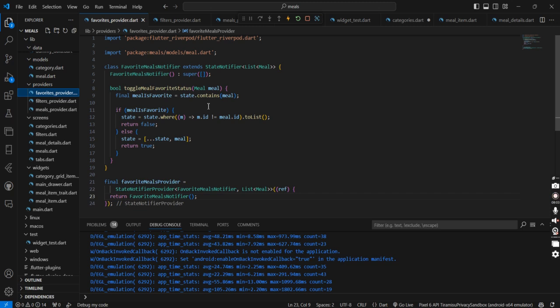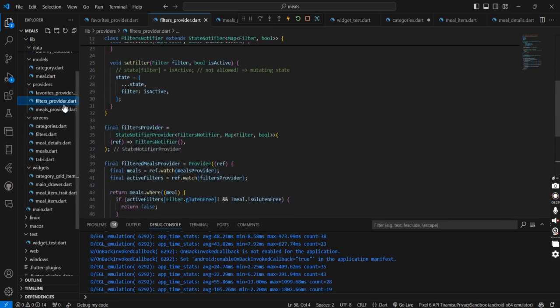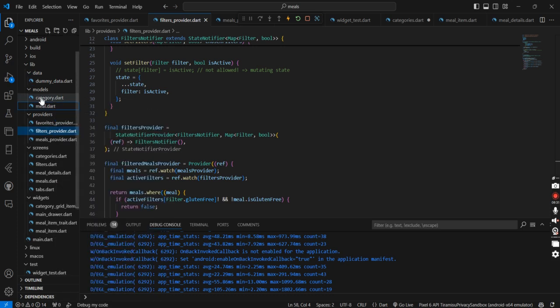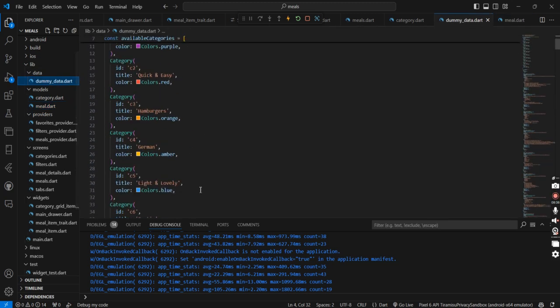It essentially allows us to store the values that we need in a box essentially, and then take that box and pass it to another class. Is how my brain kind of wraps around it. I'm not very good at them yet, but it allows us to essentially take what we need, and then instead of passing it through multiple classes, just pass it to the class that we need, and it saves us a lot of time in our import statements, and also makes it a lot more efficient and readable. So we have a couple different providers here. But yeah, other than that, we have our meals and our category data, and then finally our dummy data.